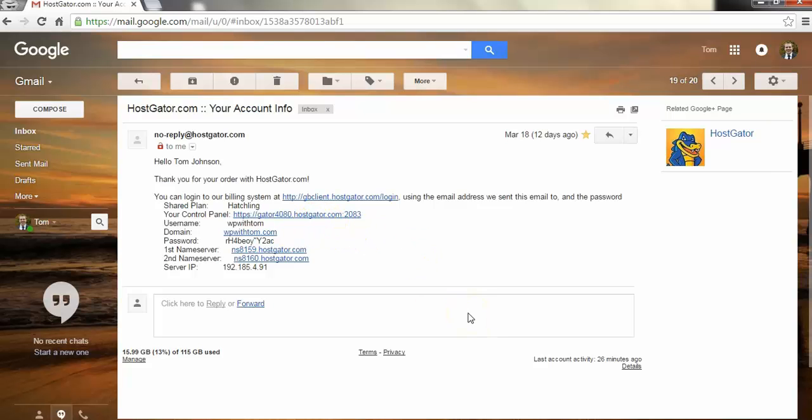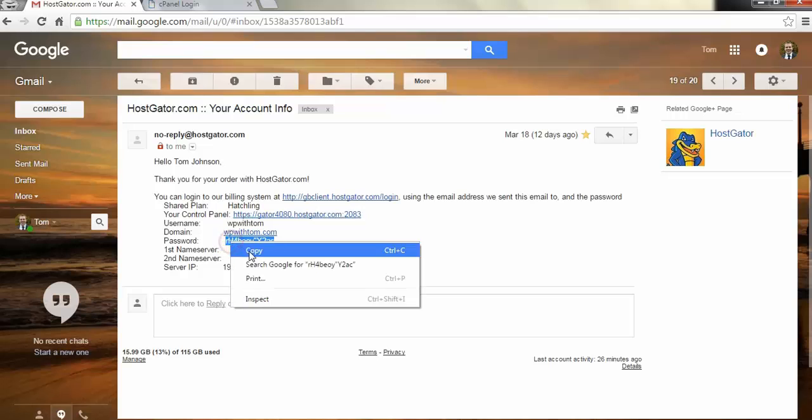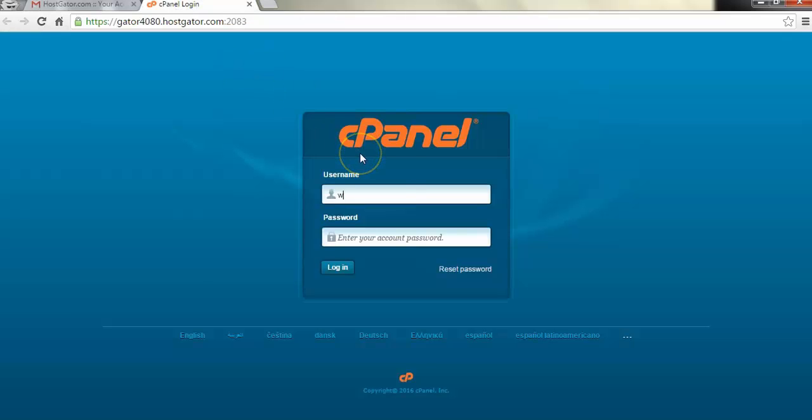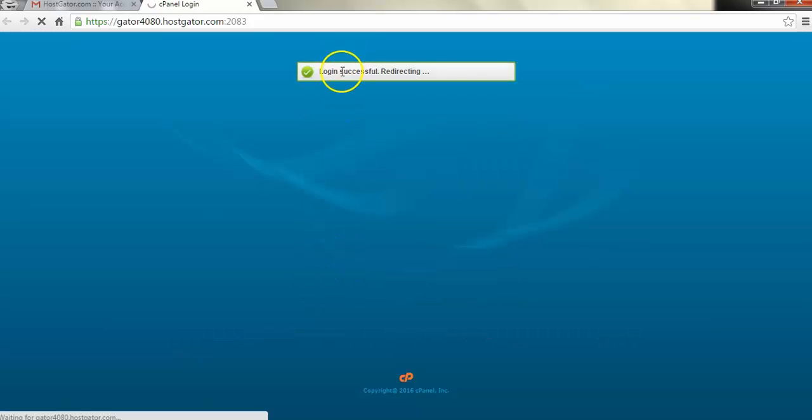So after you do sign up for the account, you'll have an email sent to your account from Hostgator and it will say your account info on it. Now what you'll need to do is go to the control panel here and click that link, and it will open up in a new tab, but you'll need to copy in your username and your password information. I'm definitely going to have to change my password after this video, I just realized. So you'll have to change the password information here if you would like. And we're going to copy it in, and we'll paste it in here and click login. It says login successful, redirecting.